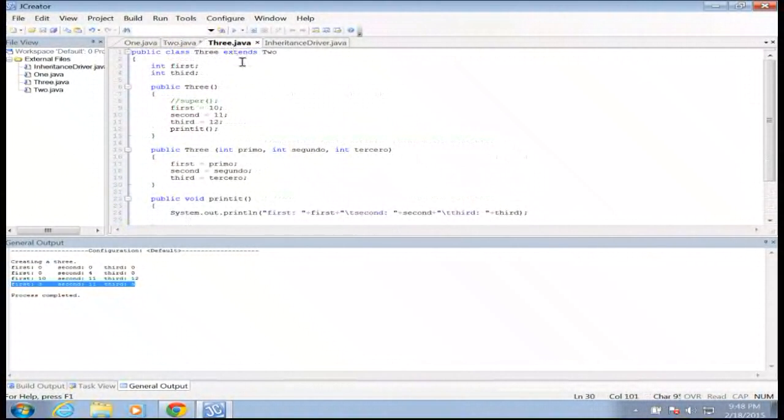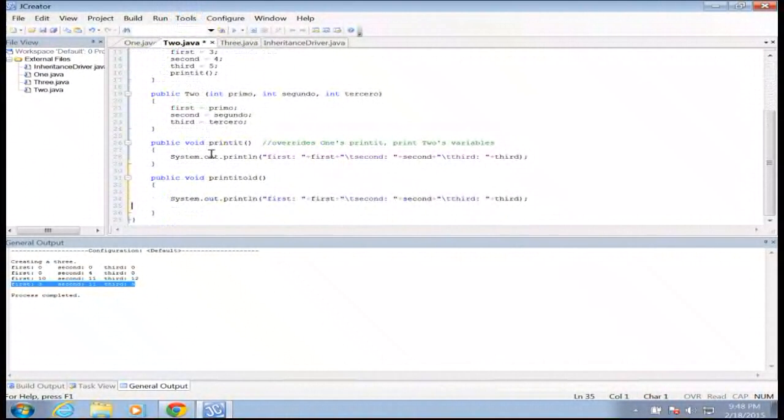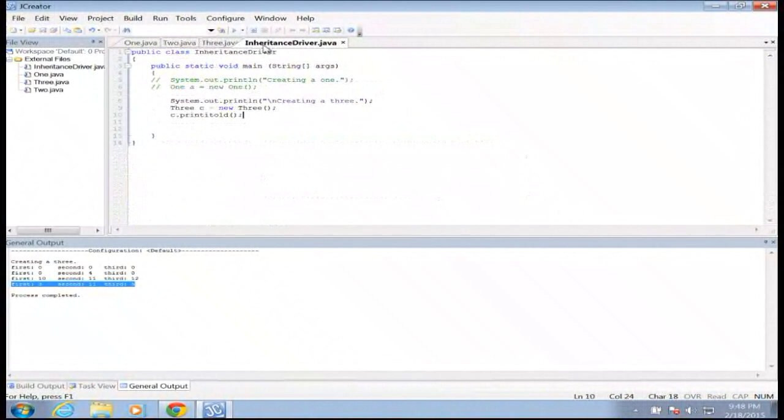Again, 1 doesn't have all of these variables, so I'm going to want to just take the variables that I have, which is first and second. But I can do the same thing, create a 2 object.